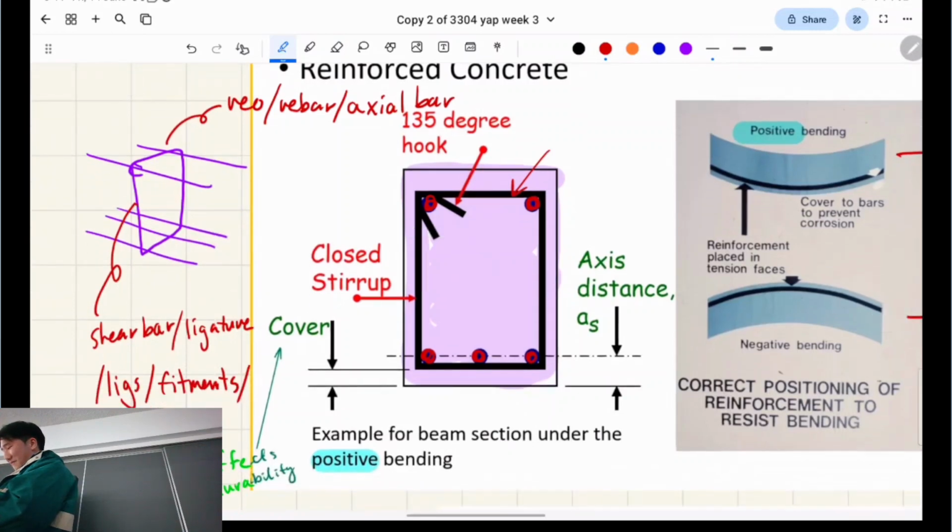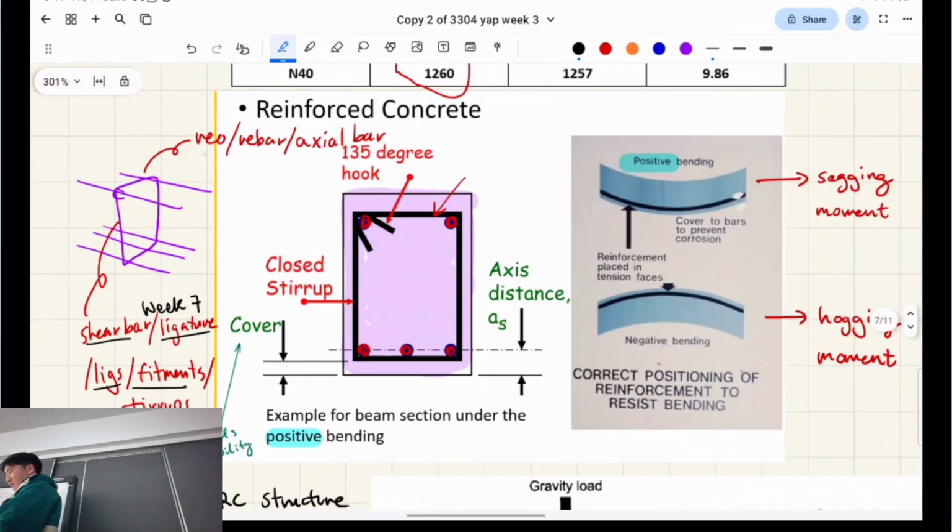Stirrups. There are literally five names, and they're all referring to the same thing. So they're the stirrups. Keep that in mind. When we get to week 7, you'll learn how to design for these shear bars. If you remember from 1300, they resist the forces in the shear force diagram, whereas these other ones will be resisting, for our beams, the bending moment diagram forces. Got it?